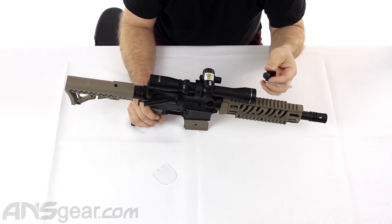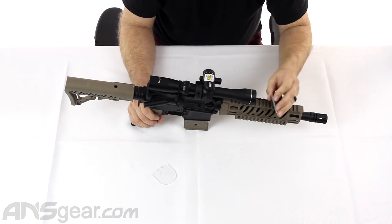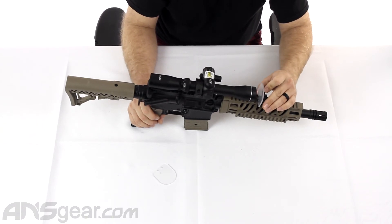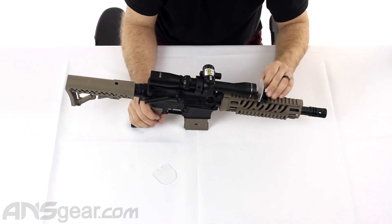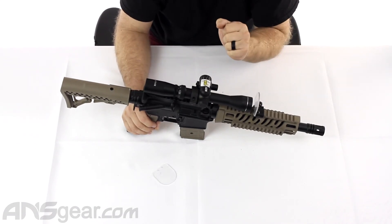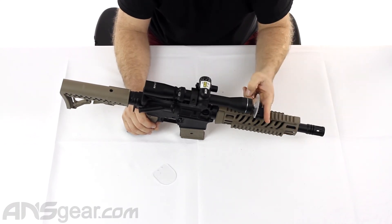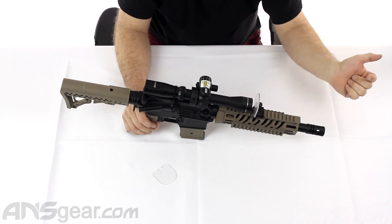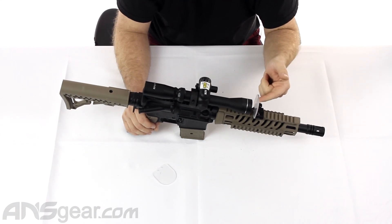Make sure that you mount this in the proper direction. Since this folds down, you want it set up so that it is as close to the optic as possible, and so that if it gets shot, it's not going to go anywhere — it can't fold or bend down. If you had it the other way around and it got shot with a BB, it would fold over and collapse down. If there happen to be one or two more shots coming right behind it, those are going to go right into the scope or sight. So make sure you have it set up in the way that it does not fold over on itself when taking an impact.